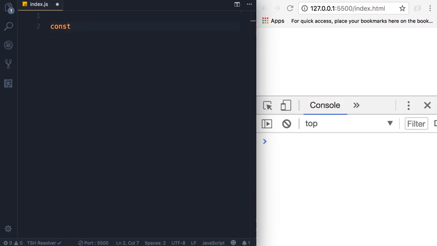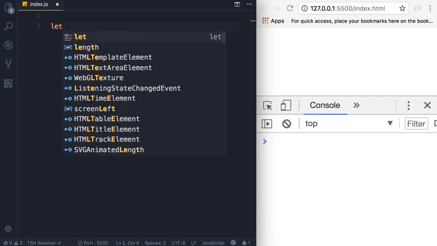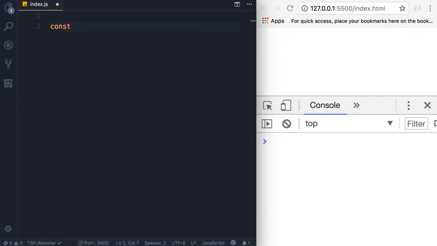With const, you're basically defining a constant, so you won't be able to reassign it. If you want to reassign a variable, use let. Now in this demo, I'm going to use const to define a constant. So let's call this circle and set it to an object. Here I'm using object literal syntax. So these curly braces, we refer to them as object literal syntax. An object in JavaScript is essentially a collection of key value pairs. So inside these curly braces, I'm going to add a few key value pairs.